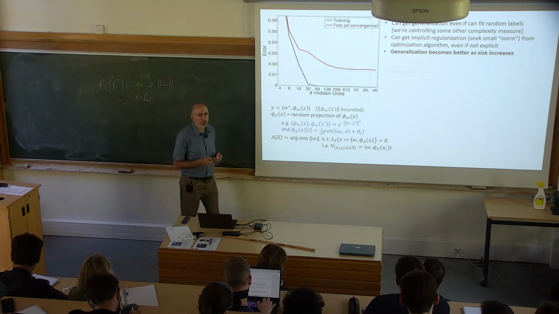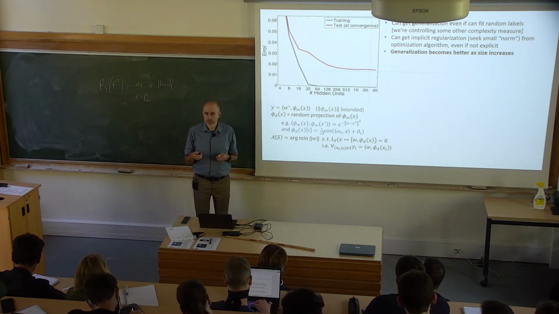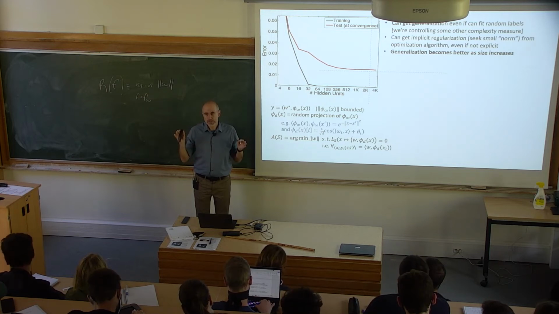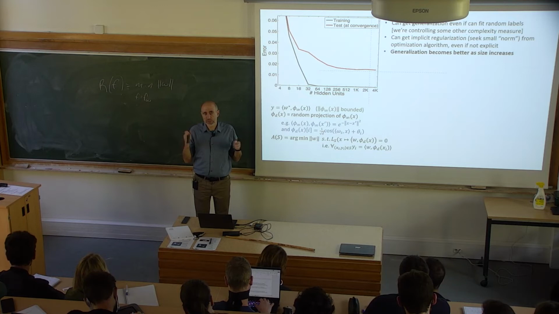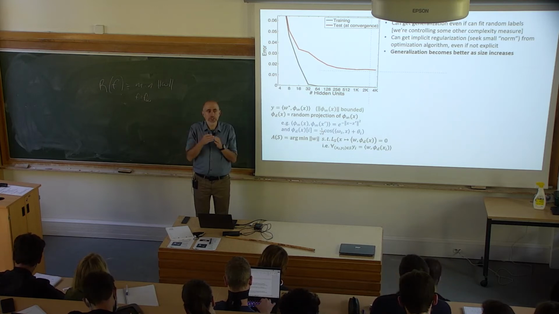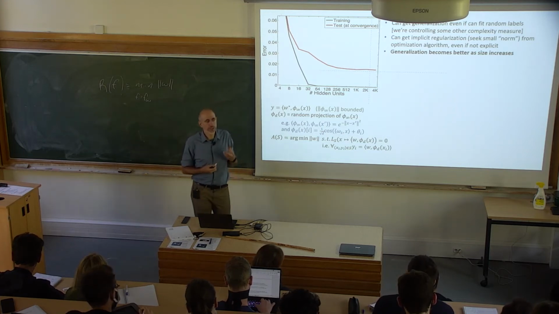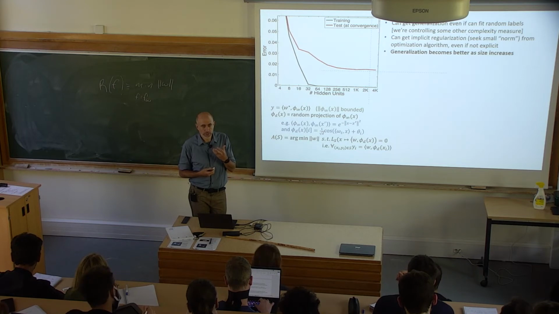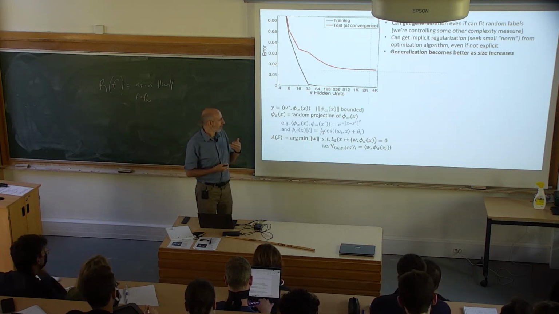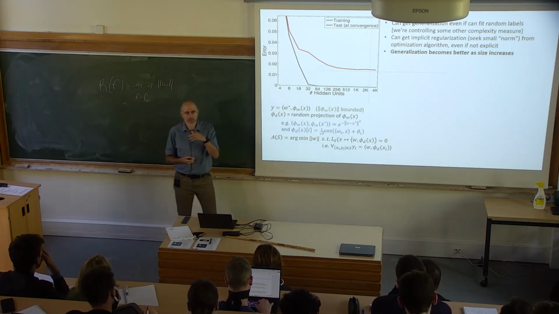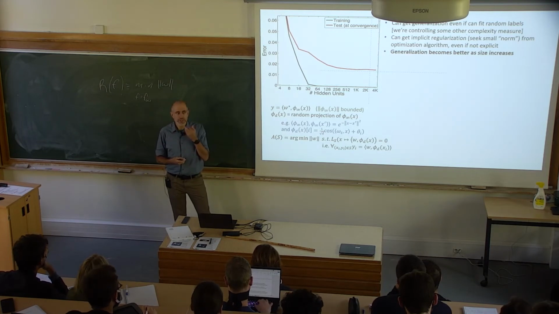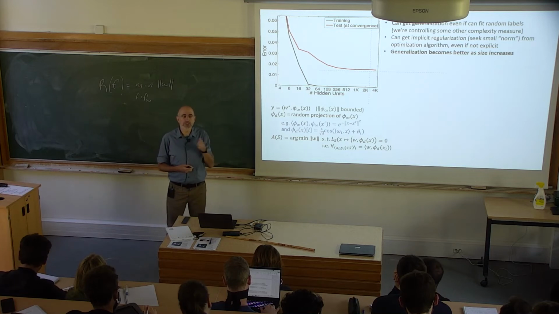Once I have more features than data points, I'm in high enough dimension that I can always get zero training error. But I'm not going to do it with the Gaussian kernel, I'm going to do it with some approximation of the Gaussian kernel. As I have more and more features, I'm going to approximate the Gaussian kernel better and better. If the RKHS norm, the norm induced by the Gaussian kernel, is my good measure of complexity, then as d goes to infinity, I'm going to approximate it better and better.